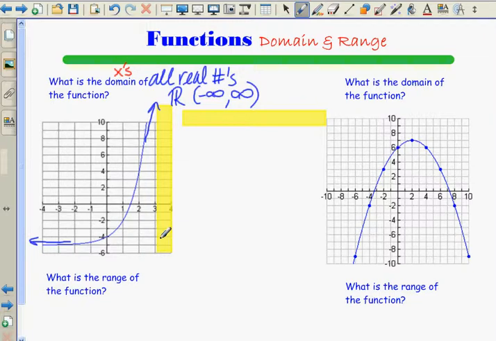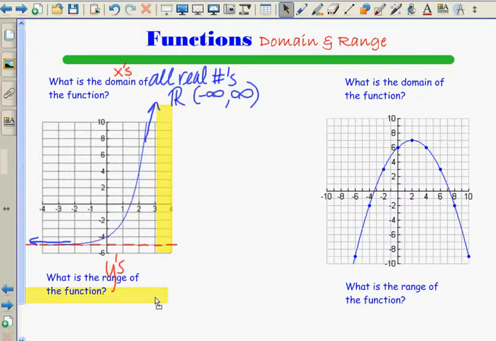Okay? Now, our range, that's our y's, how far up and how far down this graph is going to go. So I'm going to start down at the bottom in the negatives. So think about what you know about exponentials. It's been a while, but do you remember that there's an asymptote right here? That our graph kind of gets close to that asymptote but never actually touches it. So I know I'm never going to be below that.